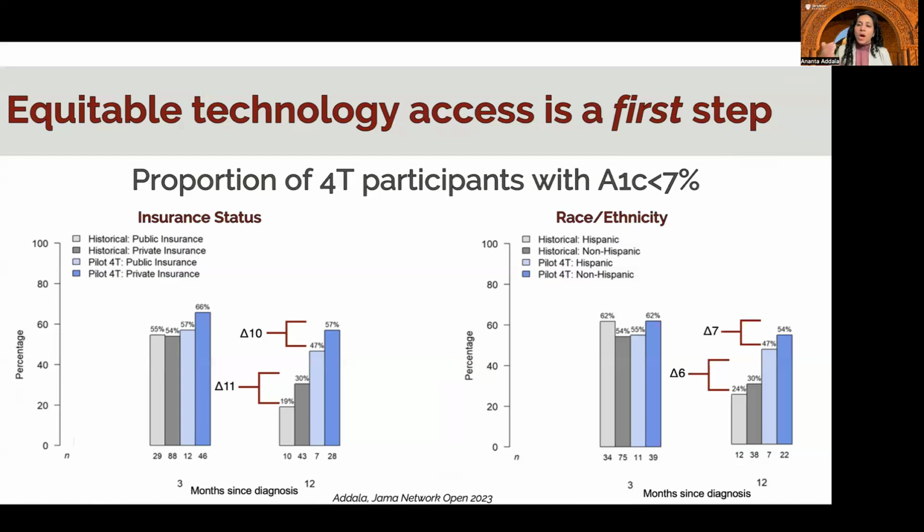And again, this is harking back to that Germany data, where even though they had equitable distribution, there is a disparity in the A1C. And those are really structural social determinants of health. And many of these steps that we've been discussing are to try to counter that. But again, one of the few modifiable risk factors is technology access. So if we can make sure everyone has access to it, and not just access, but the education that goes with this, that's all really important.